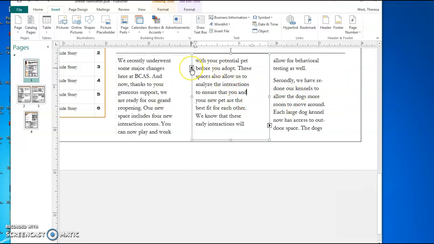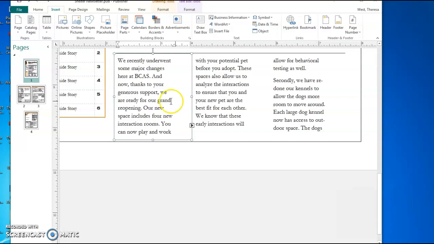And then notice that this is my previous button. So I click previous, it goes to the previous text box. And here I click next, and it goes back to the second text box. So they want me to click back to go back to the first text box just to let you see.